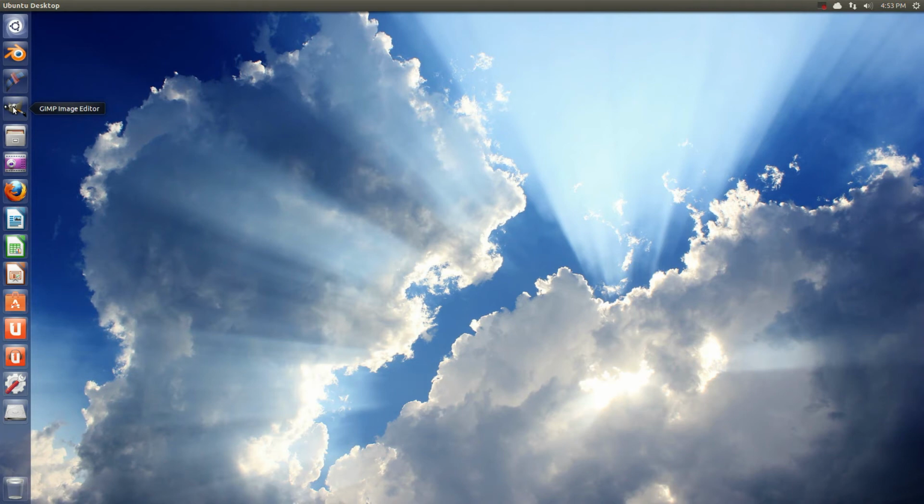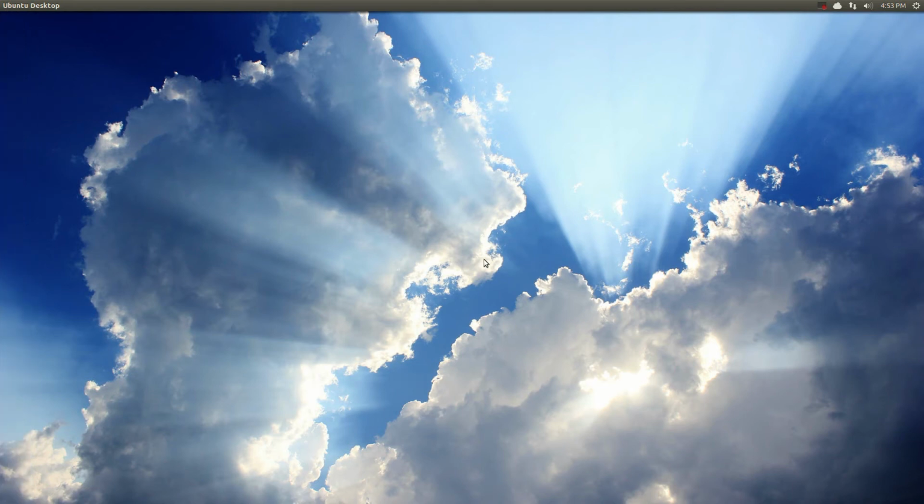But other than that, I just wanted to show you brief tidbits on Ubuntu and what it really looks like. And like I said, it's really by preference. Ubuntu or Linux is completely free to download. It's quite a good operating system. It's very stable, and it's secure. Even with me running two operating systems on a single hard drive, Ubuntu runs stable. It might run a little slow, but it never crashes. I've never had any problems with it crashing or freezing up on me. It runs very, very stable.